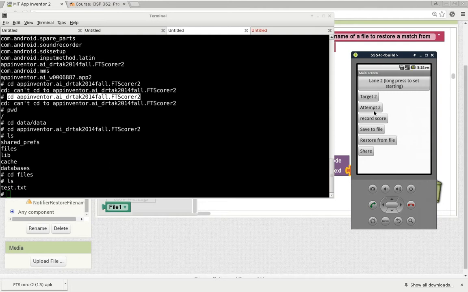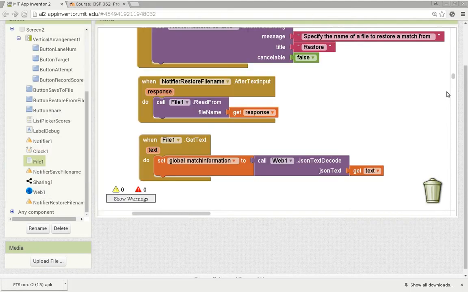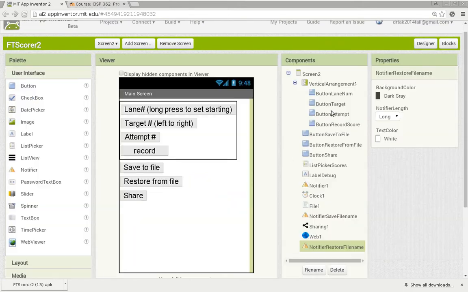Okay. Now, if you do not want to save it as a file, you just want to store it to TinyDB, it's a whole lot easier. So I will show you how to do that next. If you want to store it into TinyDB, I'm going to use a different button. Or better yet, I can just use the back button to do it.